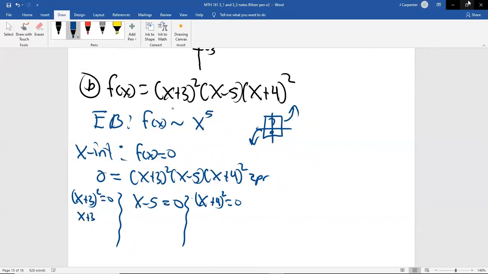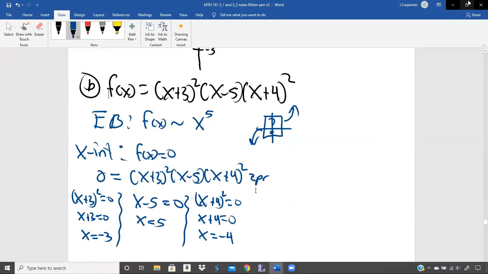So this just becomes x plus 3 equals 0 and x plus 4 equals 0 for the first and third one. You'll subtract 3 on both sides to give you negative 3. You'll add 5 on both sides of the middle one to give us positive 5. And then we'll subtract 4 on both sides for the last one and get negative 4. So those are the x values of the x-intercepts. This is where we'll be crossing or bouncing on the x-axis.